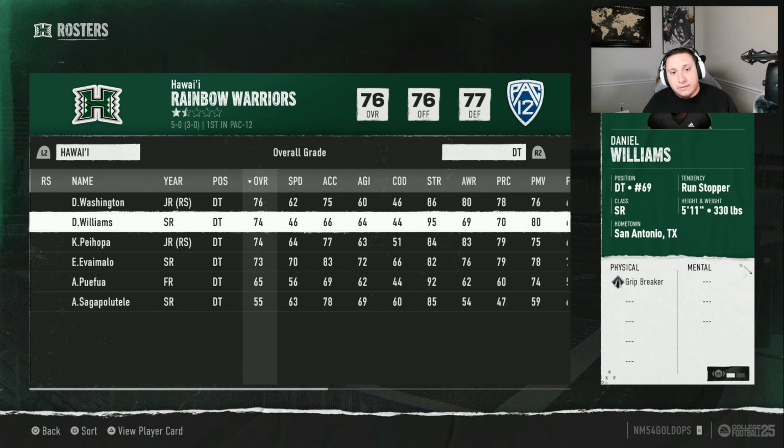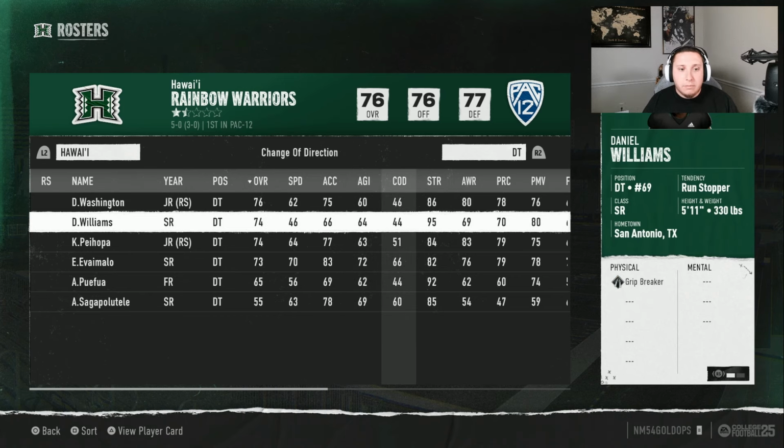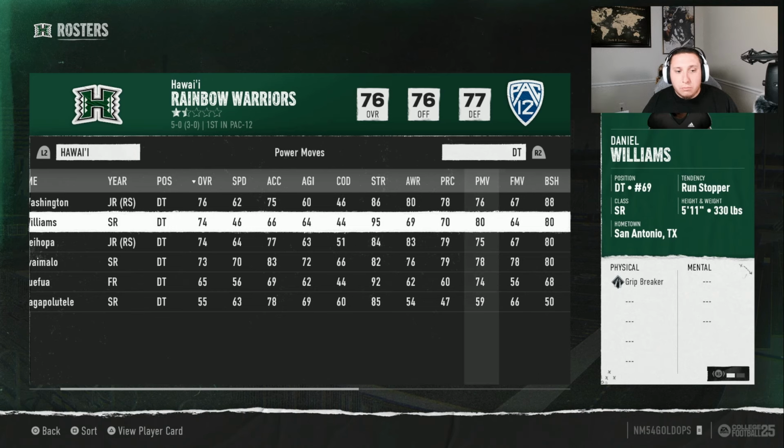But it is sometimes pretty hard to find the combo in college football as compared to in Madden. In Madden, it's really easy to find a high-strength guy, decent speed, acceleration, and good power moves and block shed. That's not necessarily the case in college football. You're going to get a lot of guys that have high strength, but are going to be really unathletic. Or you're going to get some guys that have good power moves and maybe good block shed, but they're not going to be as strong, and those types of things.